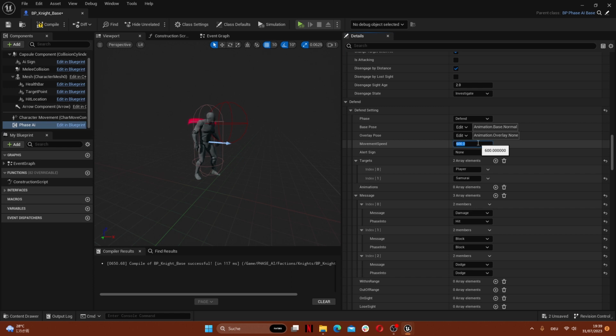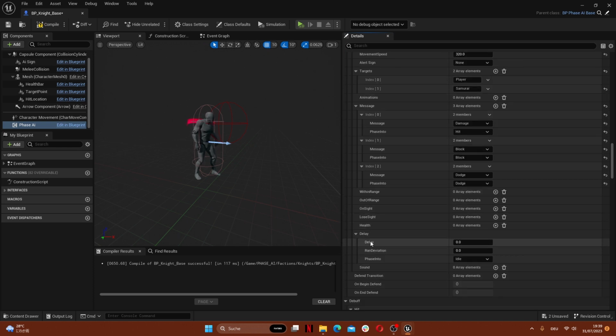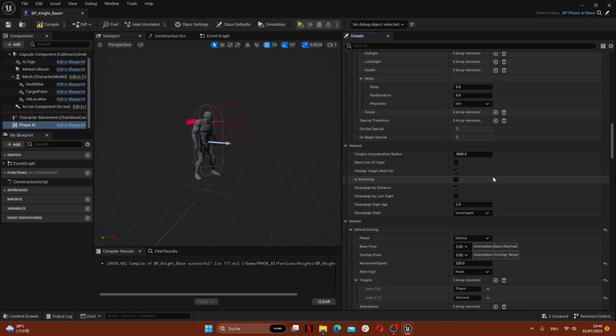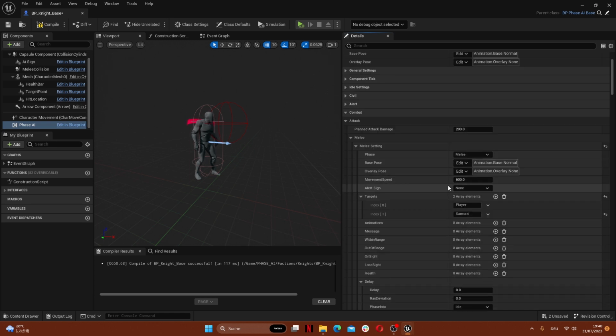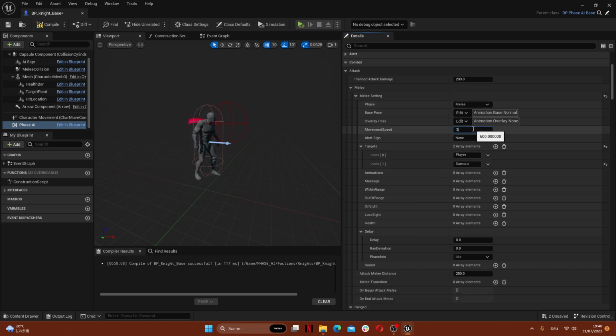And here we maybe change the movement speed to 320. You don't have to do much more, except now you set a delay maybe for 6 seconds plus minus 2, and then you go and attack. So he's 6 plus minus 2 seconds in the defense phase, and then he goes to the attack. So next he goes attacking, right? What we're gonna do is we go to attack, melee, same thing. Maybe here the animation speed is a bit different.